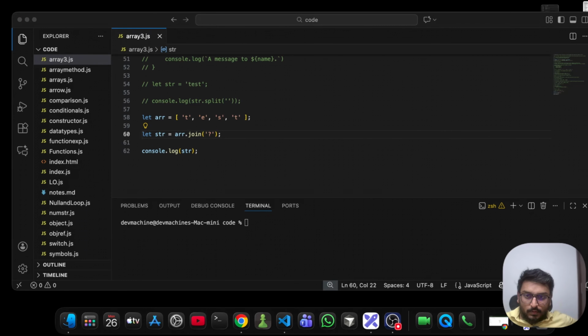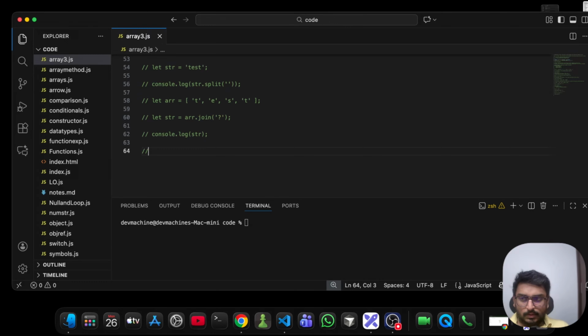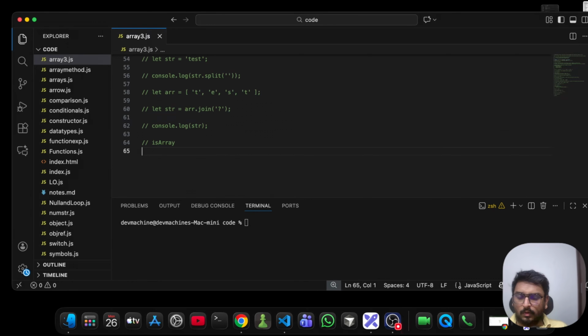Now, sorry, let's go ahead and understand this one thing, which is known as isArray. Let's try to understand isArray. Arrays do not form a separate language type. They are also based on objects. That's what I meant, because we have different data types like primitives and non-primitives. In non-primitives we have only objects, but we don't have a separate data type like arrays, because as we have discussed, arrays are nothing but special kinds of objects.